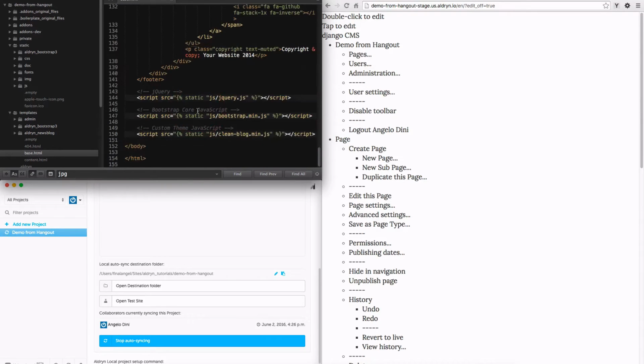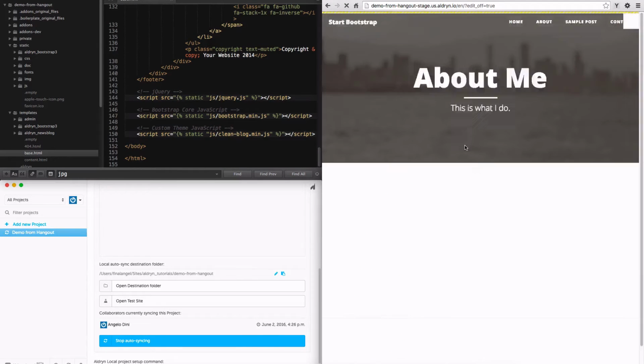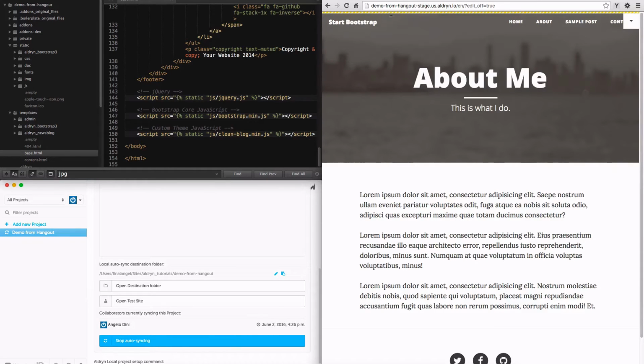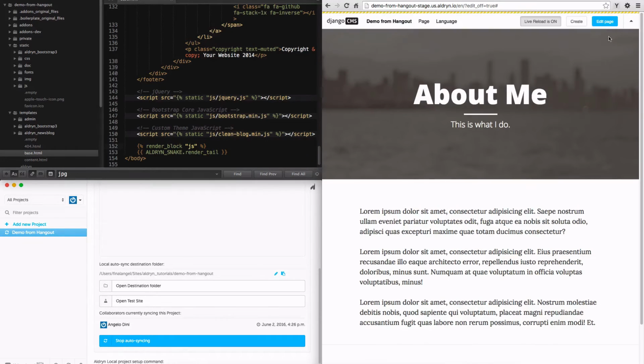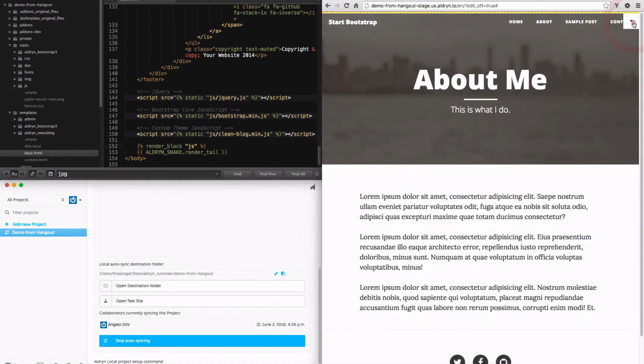Like if I hit save now and refresh again, you can see the toolbar is here, it's styled, but I can't actually open and close it. So I still need to make sure that the JavaScript is somehow rendered. For this, the same here, we can define render block js. And on the other hand, what we also need is the snake equivalent, which is render tail. You can also define your own blocks if you want, so like JS footer, JS top, but these are the tags that are required by the CMS. If I refresh now, the toolbar is back on, which is really nice.